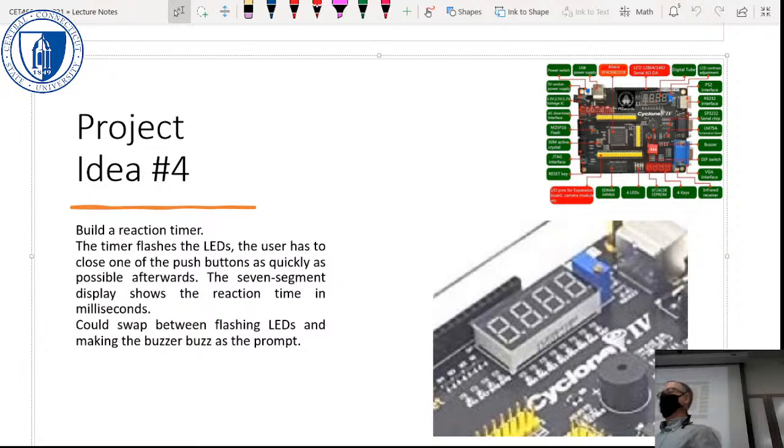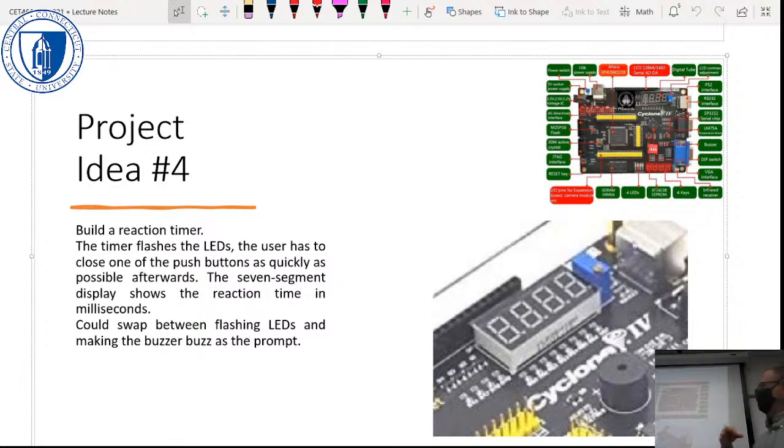It was a big construction with 7-segment displays on it and a big target pad, and an LED, and the idea was that when the LED flashes, you have to use your foil or saber or whatever, your fencing stick, to stab the button, and it would test your reaction time. So the aim here is not so much to build the whole structure, but just to put a reaction timer into here.